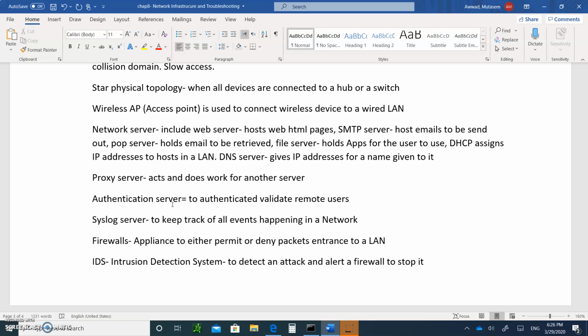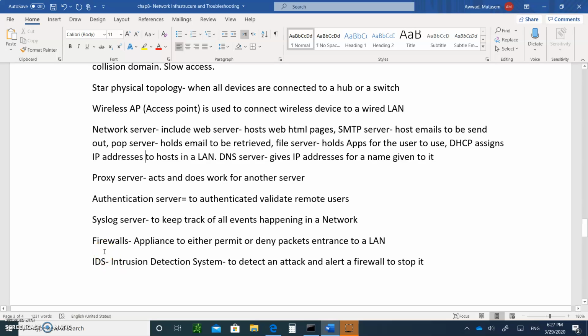So anybody that goes in or out, anything that the firewall blocks, denies packets from coming in, all that information goes into the syslog system. The intrusion detection system, the IDS, can check the syslog server to see if there are any alerts, any problems.